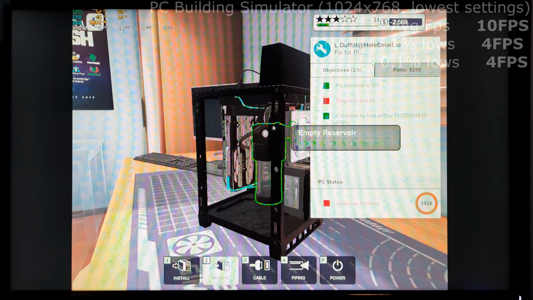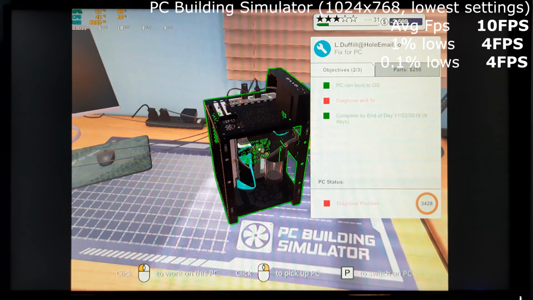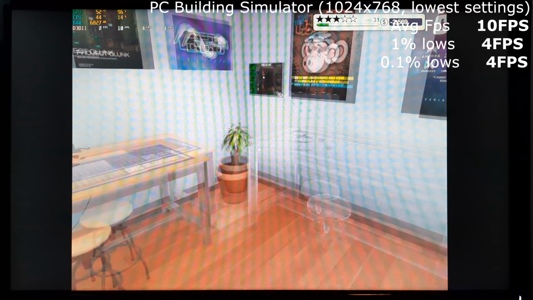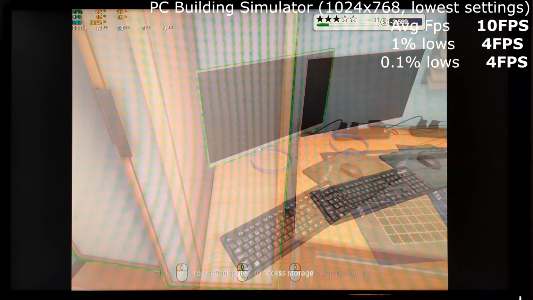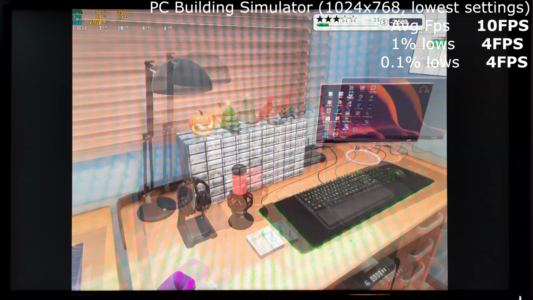Now on to PC Building Simulator. On the lowest settings in a 1024x768 resolution, this game was still not playable. I got an average FPS of 10 with 1% and 0.1% lows of 4 FPS.